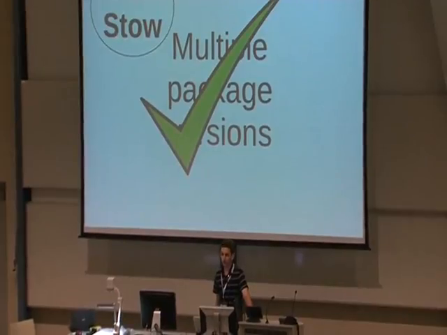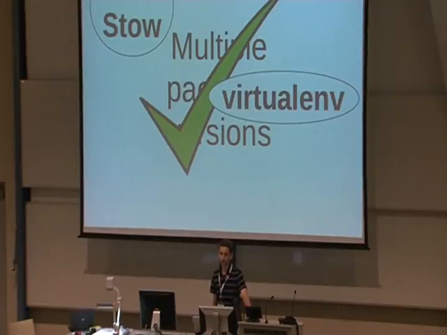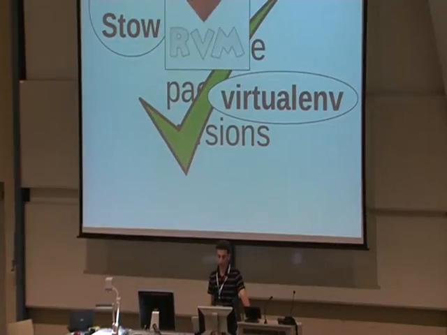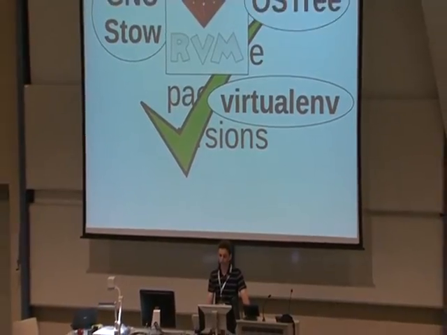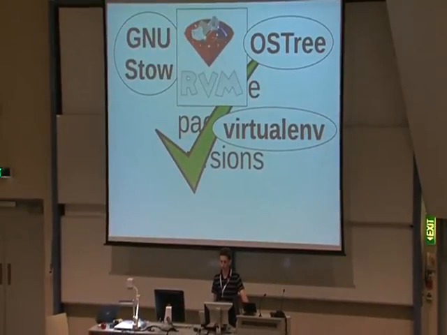This has been done before in the past by a variety of systems. One of the oldest is GNU Stow, which some of you will know about. In Python land, there's a thing called virtualenv, which is about managing versions of Python installations and the associated Python modules. Ruby has a similar thing called RVM, Ruby Version Manager, along the same sorts of lines. There's a newer one called OSTree, which is primarily used by the GNOME people, and it's more about managing multiple entire operating system trees and being able to switch between them, which is similar but different.